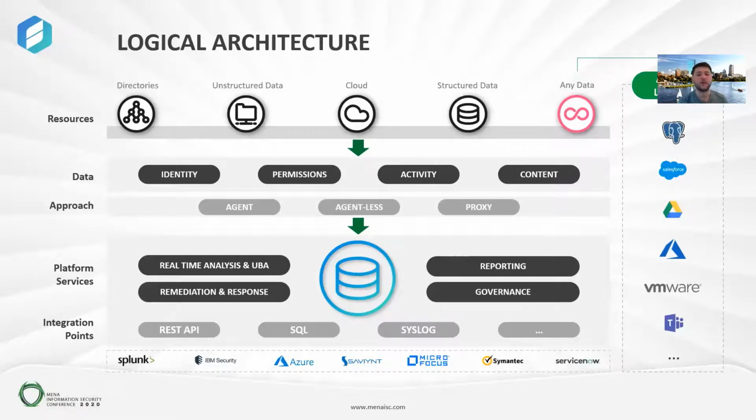Who did what, when, and where, and not only maintain that precise forensic history, but feed it into your UBA on an ongoing basis to prevent any kind of threats against that data. So this is a very high-level approach of how that architecture operates, and this applies to any platform you want to work with, on-prem, in the cloud, collaboration. We support dozens and dozens of different platforms, as well as our AnyData connector that will allow you to audit anything with a REST API.